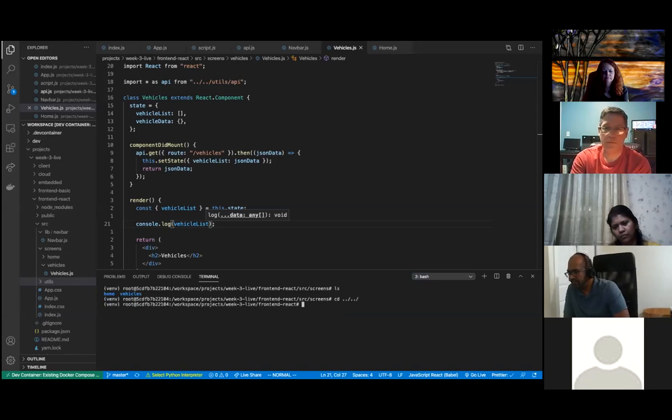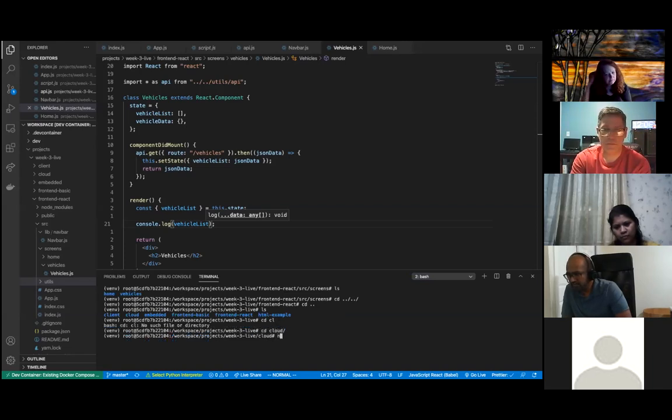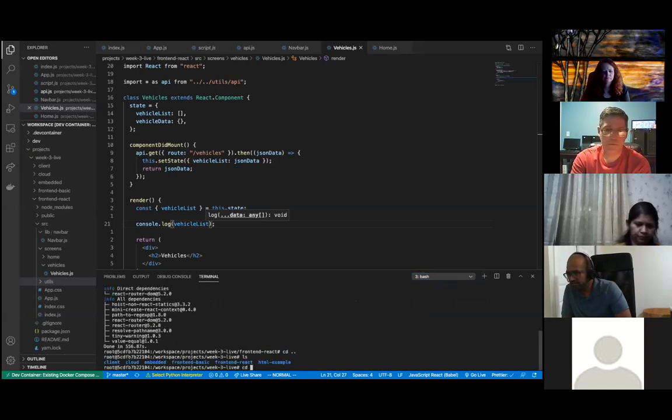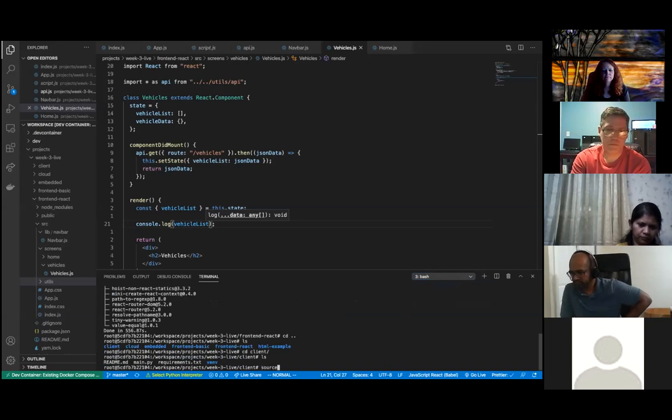So I'm going to go back up into week 3 live, right? You can see we've got our cloud. I'll call node index.js to fire up the backend. We're listening on 9500. And then I need to go back up a level. I'll go into the client, right? Activate.